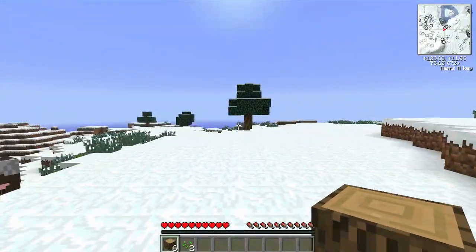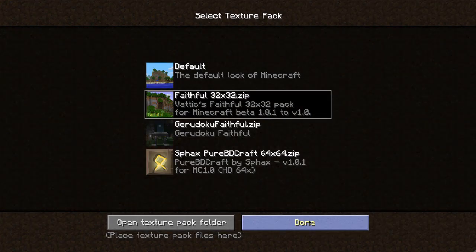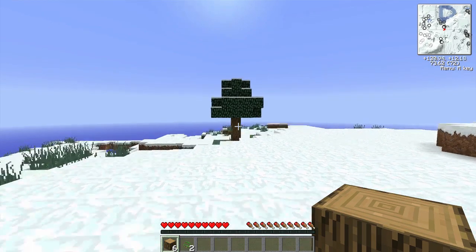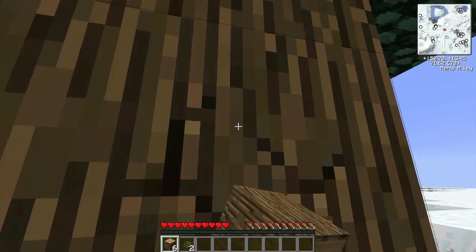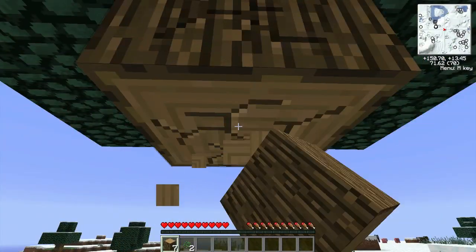So I got some shoes there, Adidas high tops. I'm just gonna put on the texture pack. This link, that texture pack will be in the description, guys. If you wanna use it, it's called Faithful Crafts 32x32. I think it's really cool, so you might think the same.